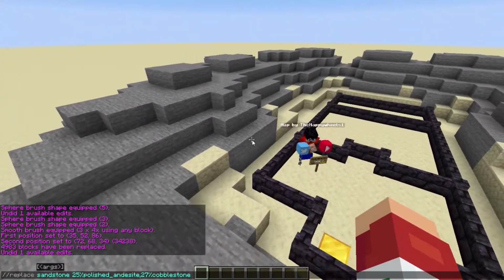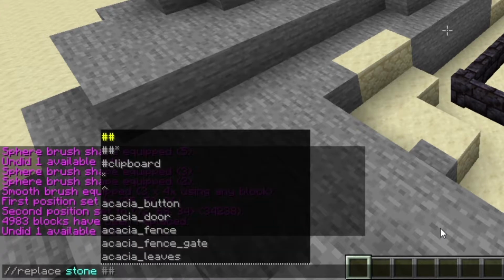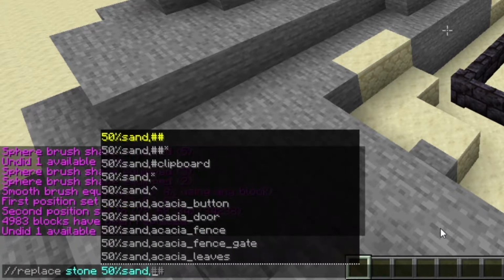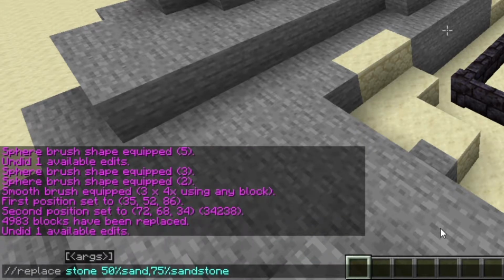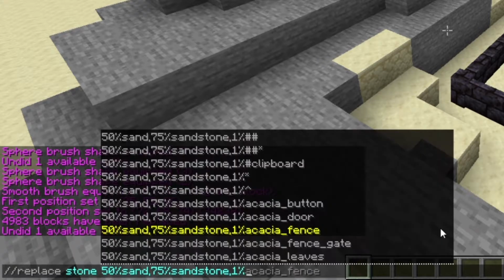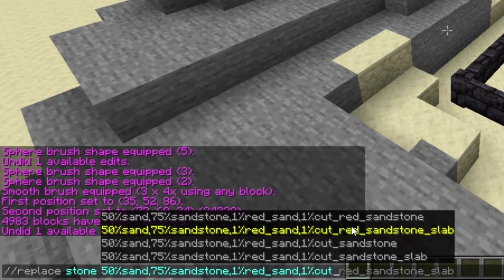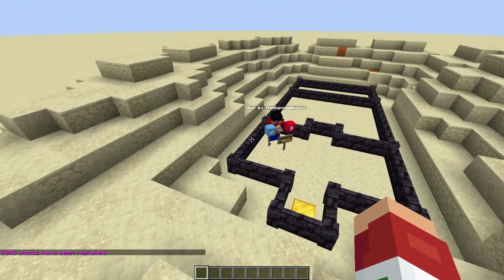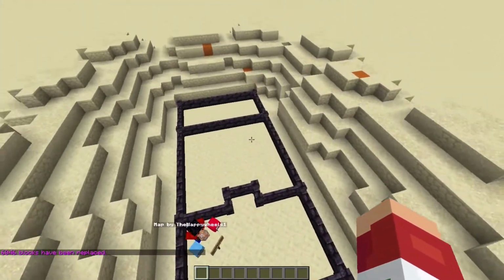But what we're going to do instead is we are going to replace the stone, so //replace. We're going to do the stone with 50% sand, and we'll do 75% sandstone, and then we'll do 1% red sand, then we'll do 1% cut sandstone. No, chiseled sandstone. And that produces this. As you can see, we've got some red sand, but we don't have much of it.